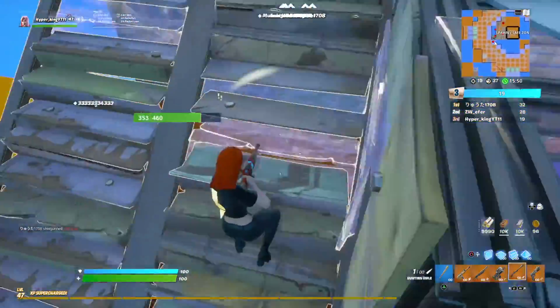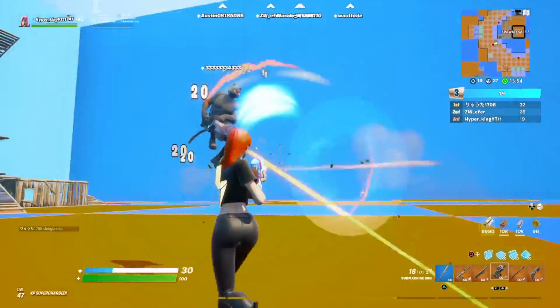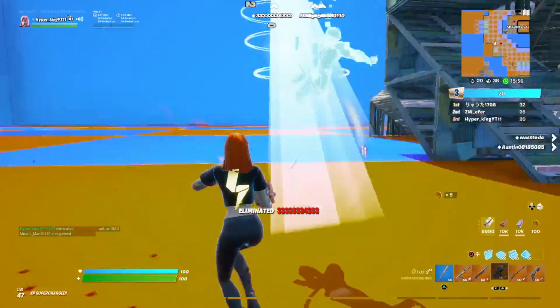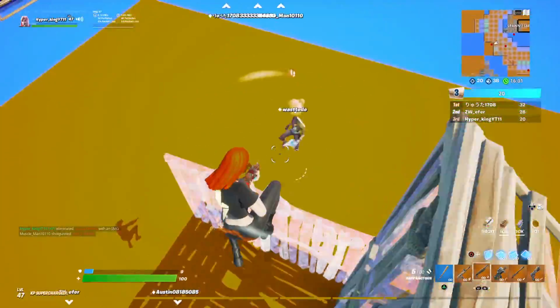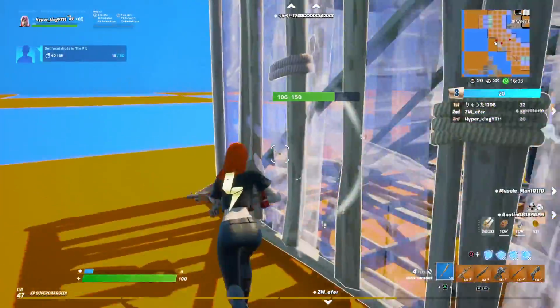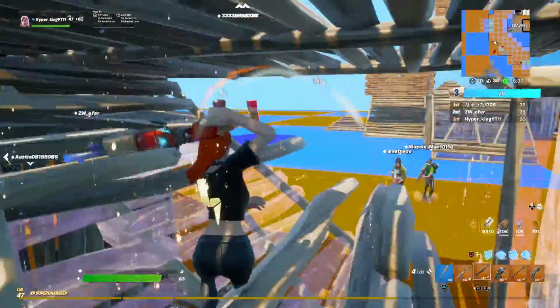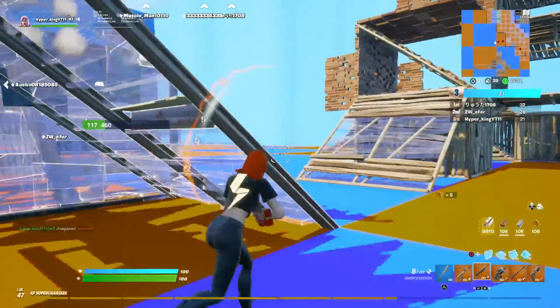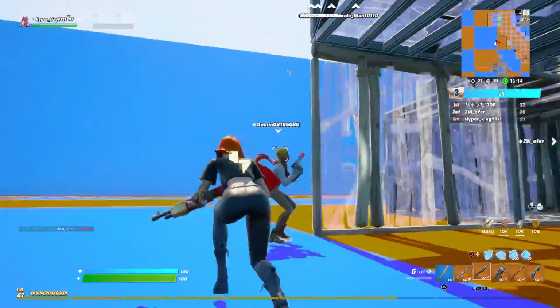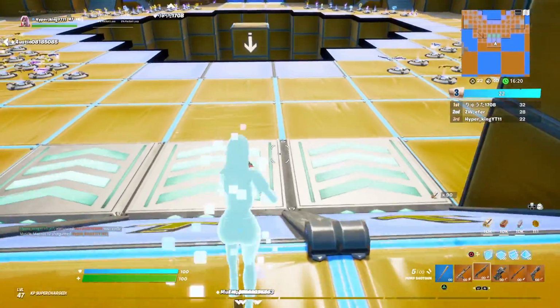Oh, bro, he's minigun spraying. He has a good plan, but it's not gonna work on me. Oh god, I just hit him so hard. Got him? Bruh, my own friend killed me. Okay, whatever. So he turned into the team, so whatever.